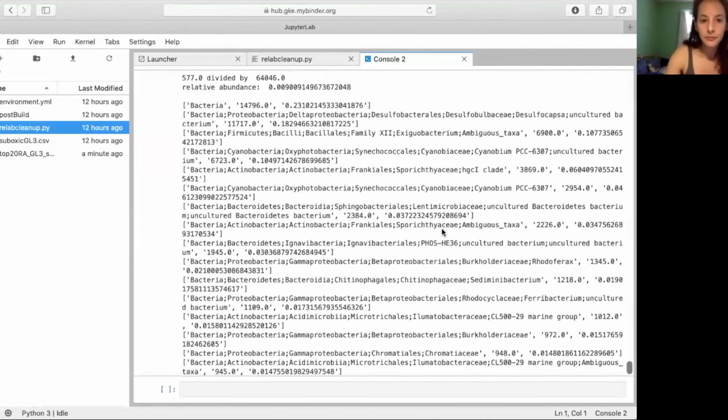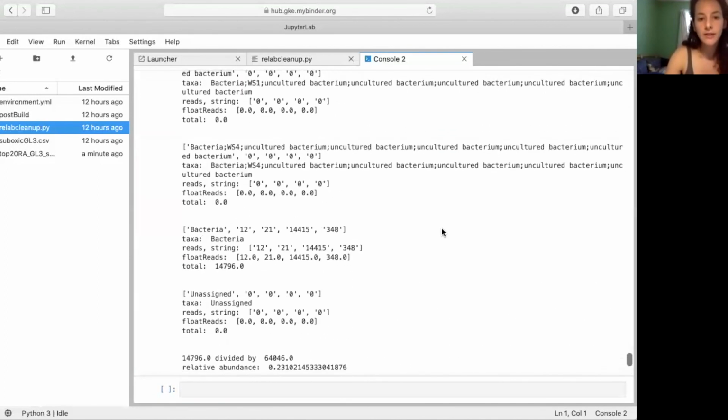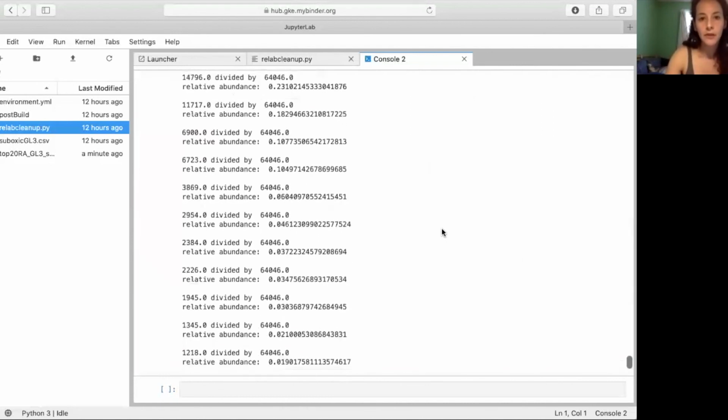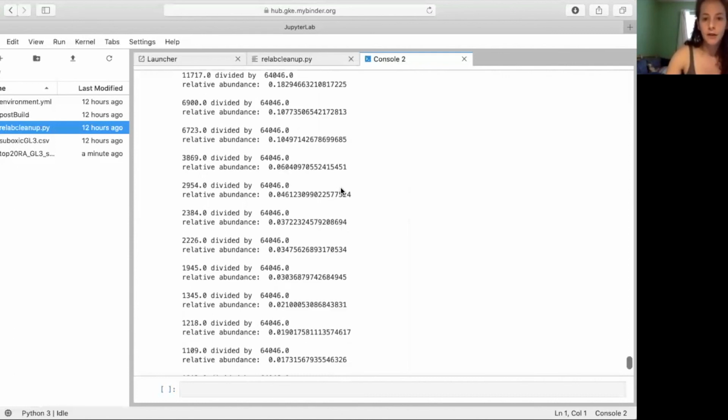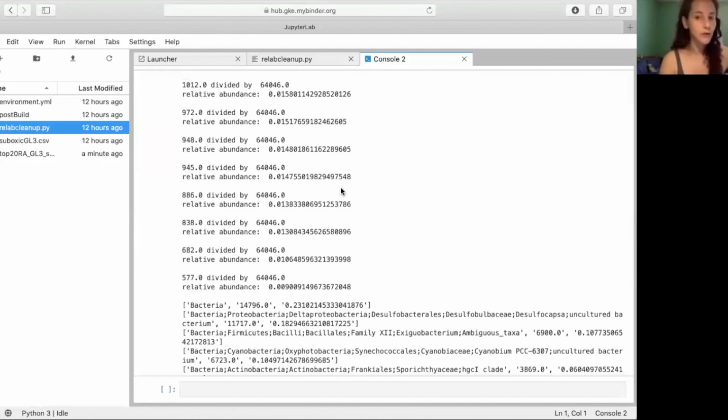Okay. So here we're seeing an example of the math, right? So this number represents the summed number of reads for one of the OTUs divided by total, and then that relative abundance number, right? Again, this is a good way to debug if you see something that doesn't look right.